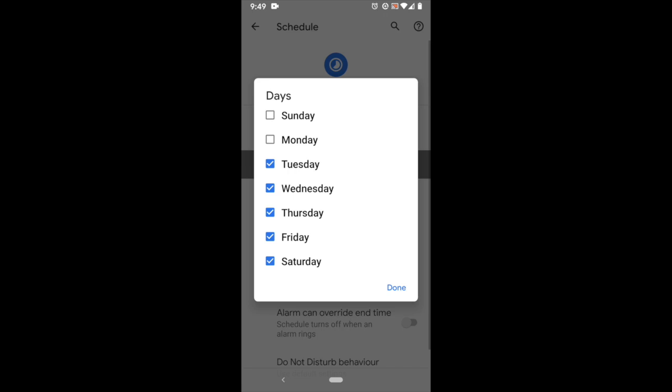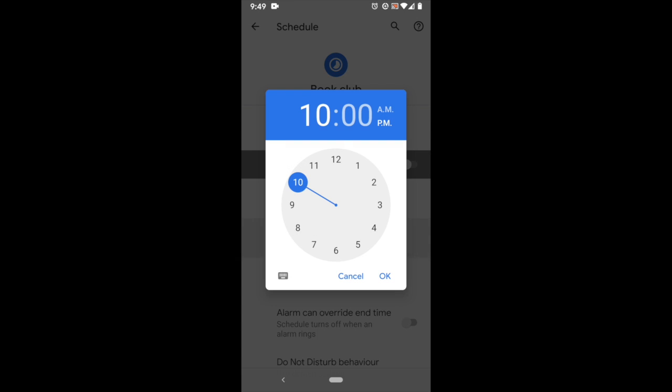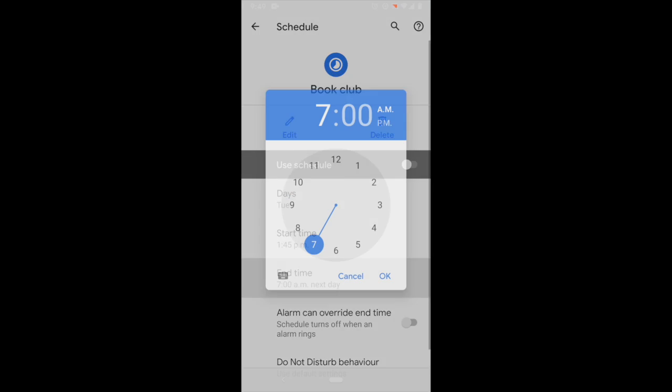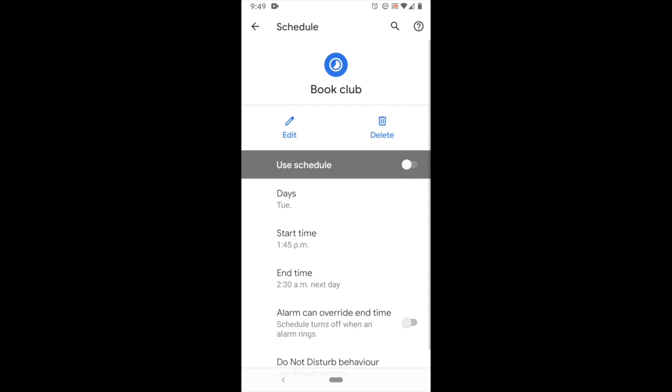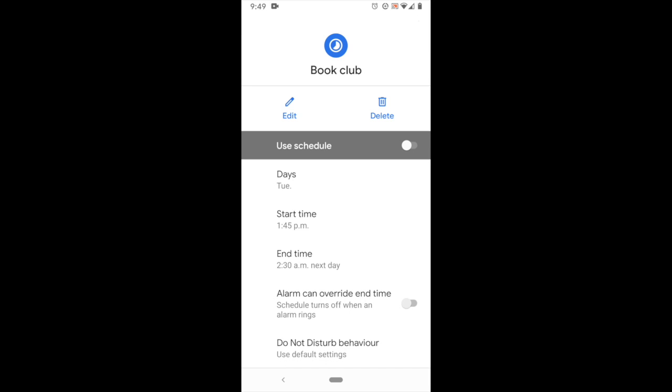My book club, let's say, meets on Tuesdays, and it meets at 2 p.m., but I might want to give it a little more time, so I'm actually going to make it 1:45 p.m., and its end time is going to be, let's say, 2:30, just to give it lots of time. And so I know on Tuesdays, I won't be disturbed by my phone or any notifications during that time. And I'm not going to let an alarm override that either.